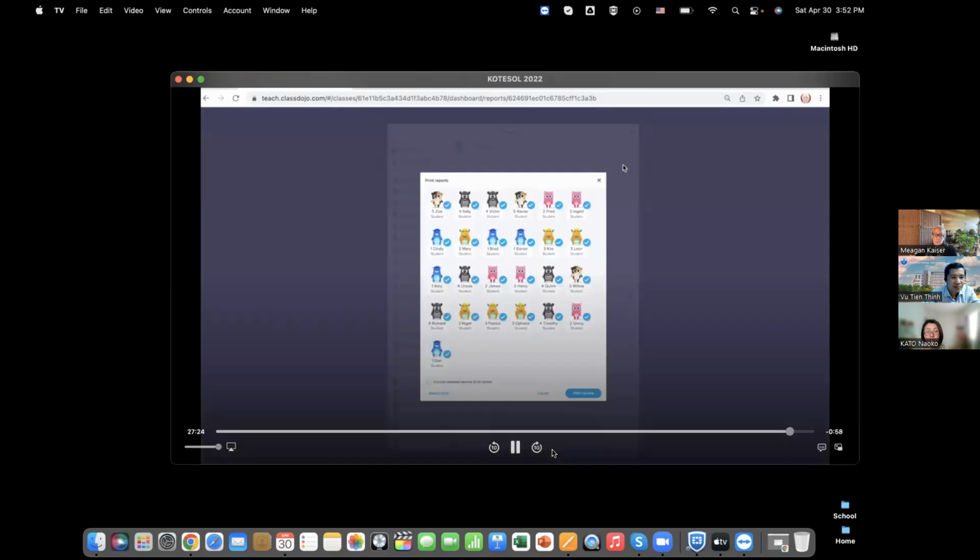Or you can create PDFs, print out graphic representation of the reports for as many of your students as you need.